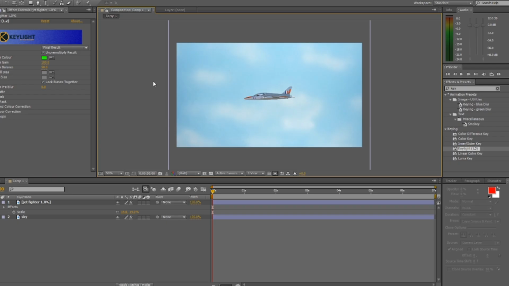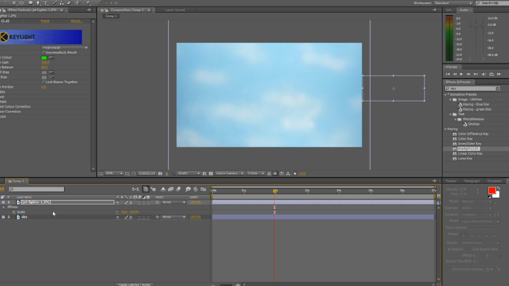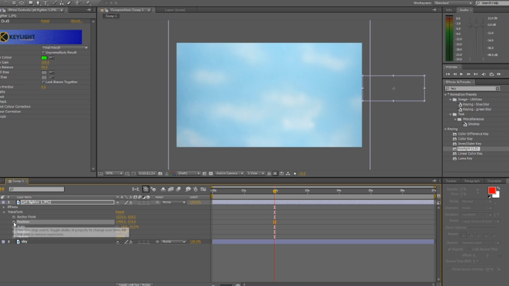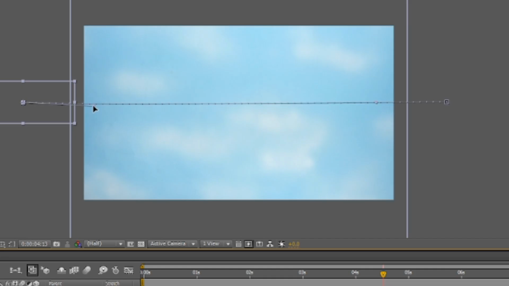Now for the moment we're just going to do a simple animation. I'm just going to make the jet fighter fly from one side of the screen to the other. So using the positioning, the size and rotation tools, I'm going to get it to the right position, size and angle that I want it to be at, and add a positioning keyframe. And then move the timeline cursor to how long I think the jet fighter should move for. Then reposition the fighter. I can also adjust the keyframes so I can add a bit of curvature to the movement.